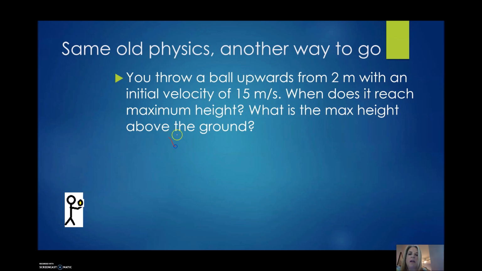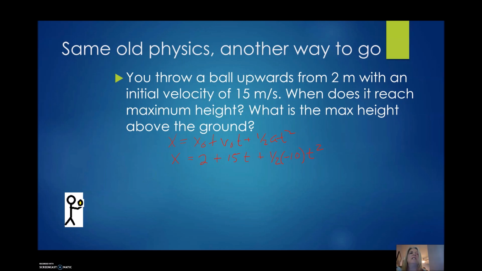Well, if we use my least favorite equation, we would use x = x0 + v0t + 1/2 at squared. Obviously, we can't solve this directly because we have two unknowns. In fact, if we plug in our numbers, our final position is we start at 2 meters with an initial velocity of 15 times t plus 1/2. Now, this is free fall, so that's negative 9.8, but let's round 9.8 up to 10 just because it makes our math a little easier, times t squared.